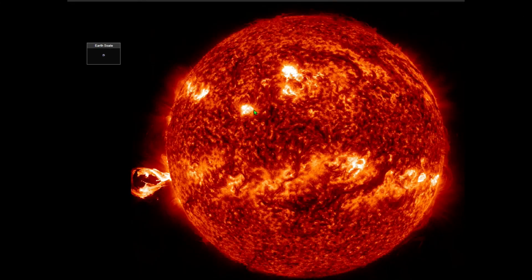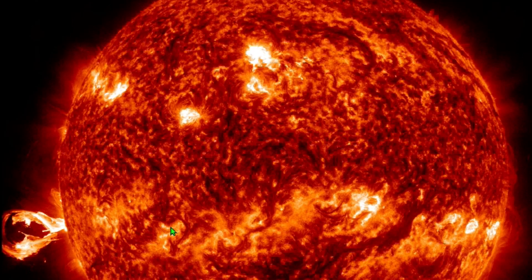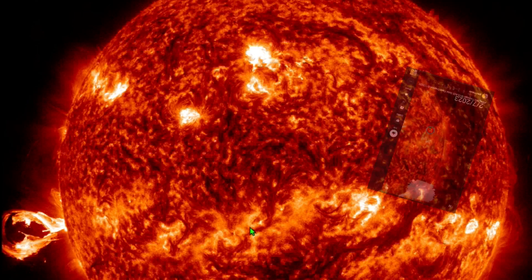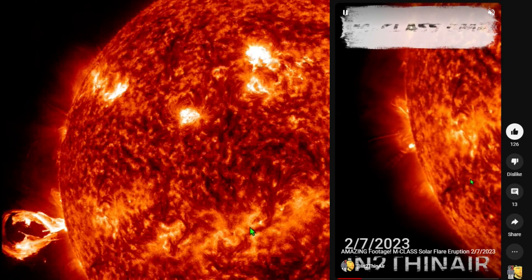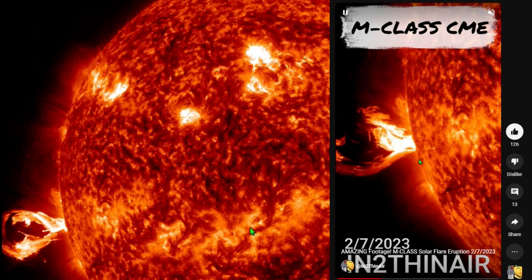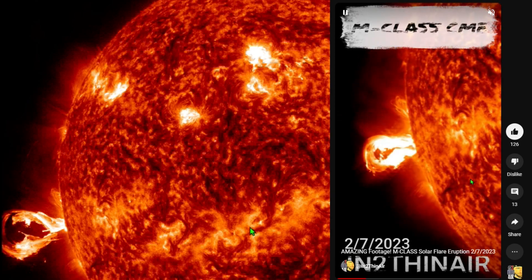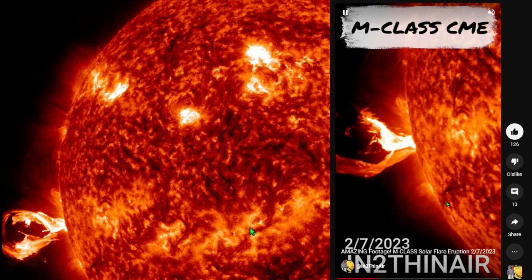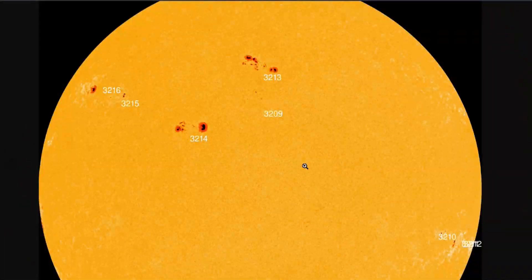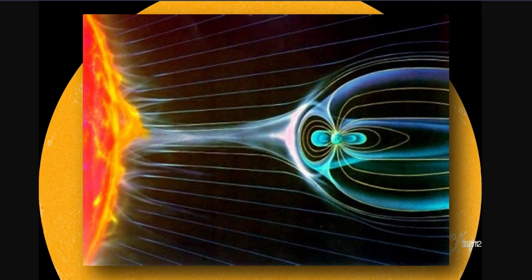Take a look at all these sunspot groups, specifically here and here, and then the side that is going to be earth-facing in the next couple of days — making its way from left to right. A few of these groups are beginning to morph and interact magnetically in a way that is known to produce CMEs. We are in a time of high solar activity, which can clearly be seen with all these sunspots. We also have filaments that erupt and send solar wind towards Earth, which puts stress on the Earth's magnetic field and in turn produces earthquakes.